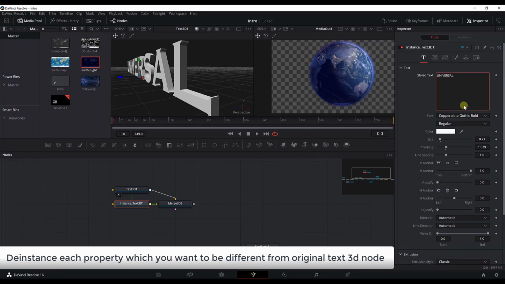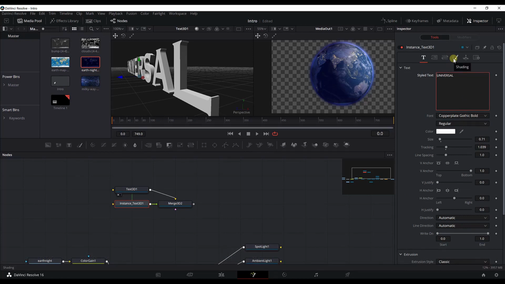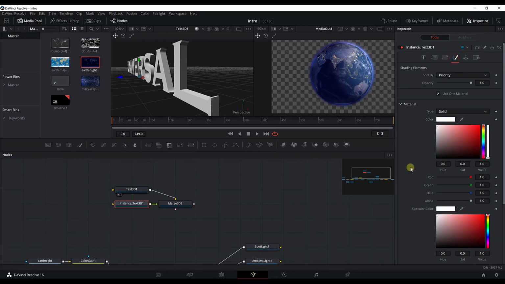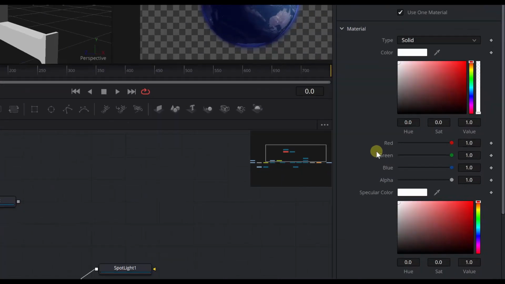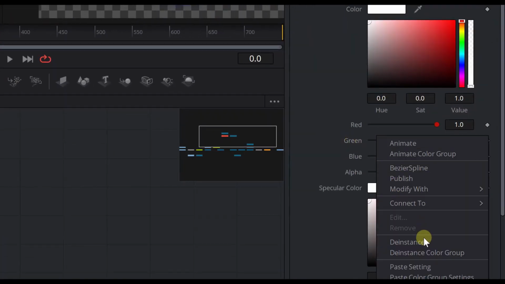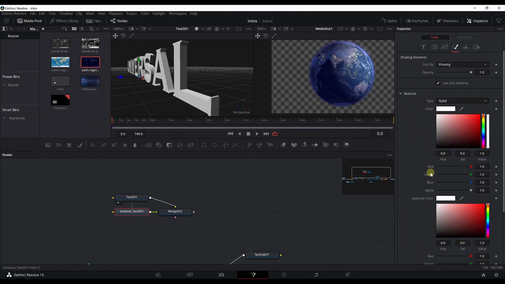Now to see the changes, I will go to the shading tab, and we will also instance the color. Somewhere here in this area, right click and select the instance color group. Now all of the colors, red, green, blue, and alpha channels are instanced.